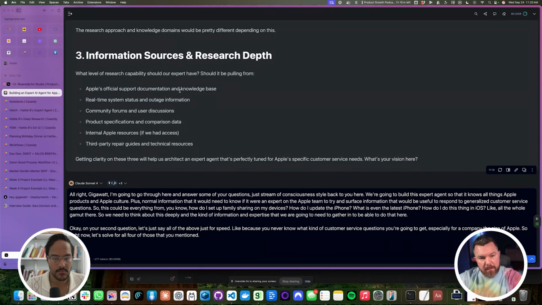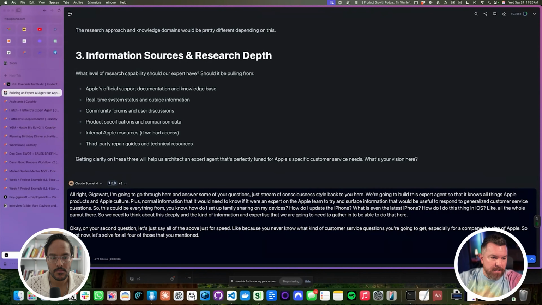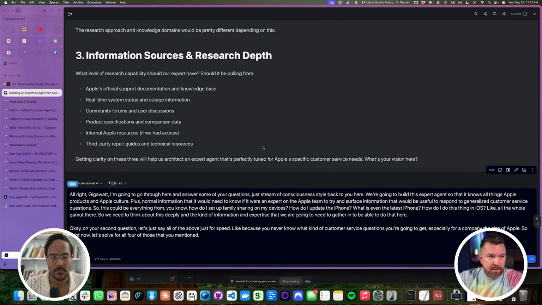Okay, so great question. So it's wanting to know, basically, how is it going to know this info? We're going to build it into the system instructions, and we're going to connect it to a RAG retrieval knowledge base, and we're going to connect it to an internet tool so it can go out and actually find this information. Let's tell Gigawatt that. Hey Gigawatt, so this expert agent will be connected to a RAG retrieval database where we will scrape in Apple's website. And for the sake of the demo, it's not going to be the whole website scrape, just for the sake of time. But the agent needs to know that it's connected to that, and it can go search through its RAG to find anything helpful to answer the questions that the customers are asking.